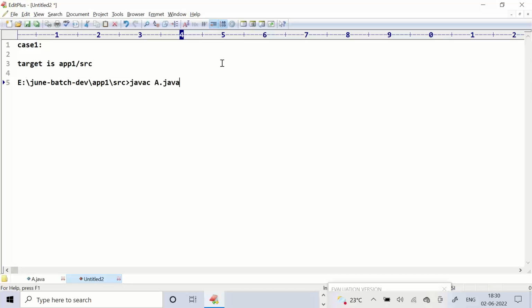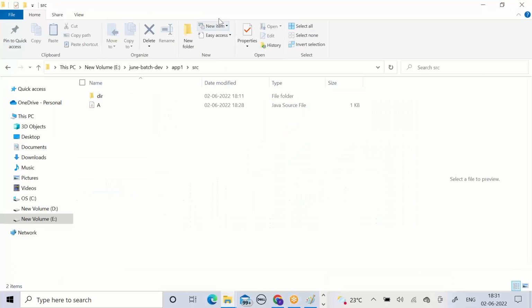By default, where class file is generating? Current directory. By default, class file generates in the current directory. My intention also app1 slash src. This is one way. Let us check it out. Select the address bar.